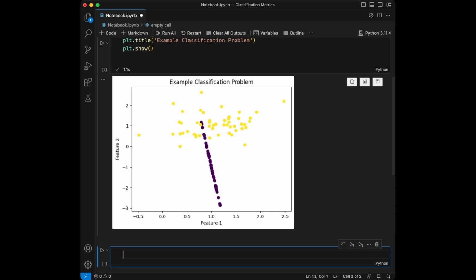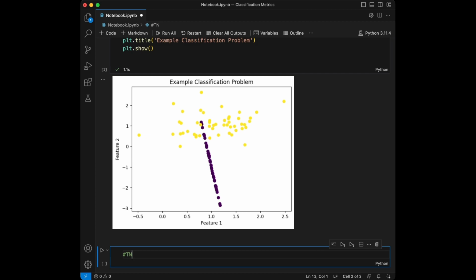work. We need to understand four key terms for calculating these metrics. The first one is true positive. True positives are the cases where both the actual class and the predicted class of the data point are positive. By predicted class, I mean the predictions which we made with our models. The second one is true negatives. These are the cases where both the actual class and the predicted class of the data point are negative.